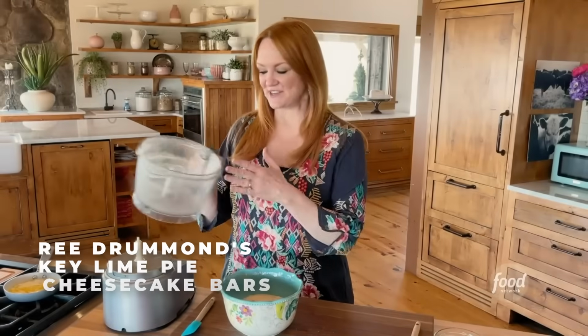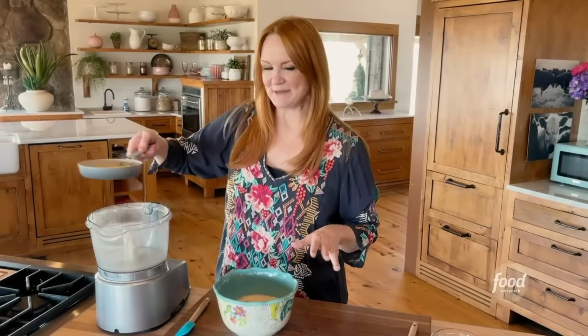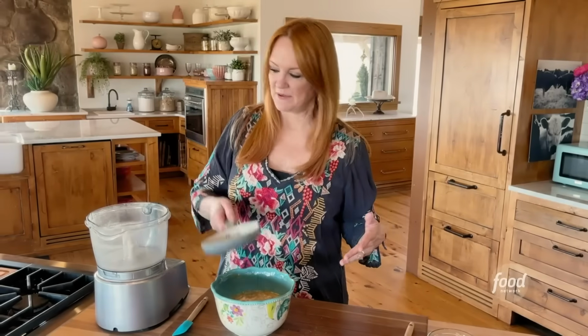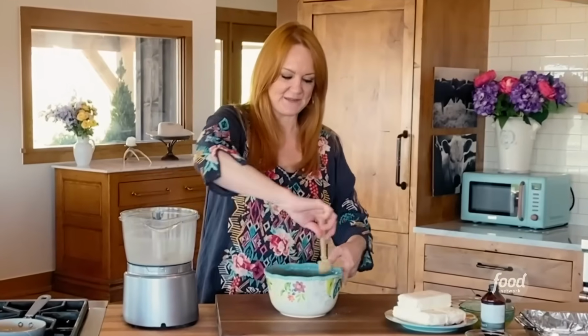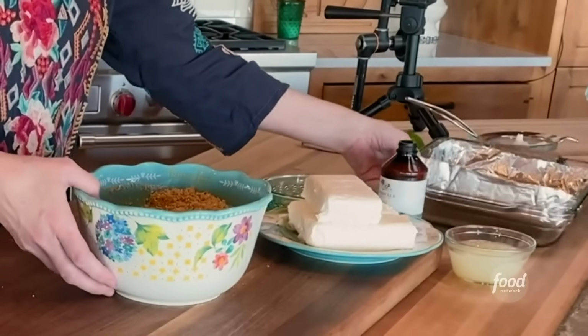So I just ground up a bunch of graham crackers, and I'm going to make a simple graham cracker crust, which all key lime pies have. So I'm just pouring in some melted salted butter, and I'll stir the crumbs until they're totally coated in the butter.